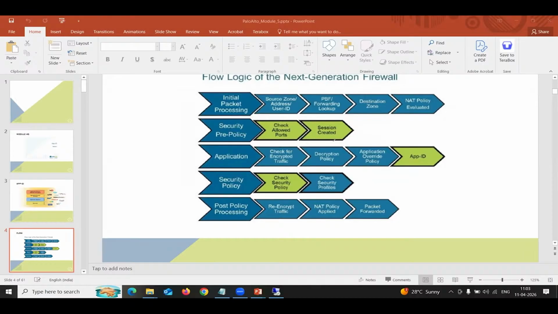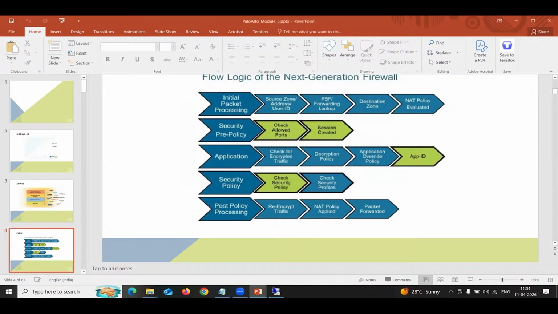How to decrypt a packet, how to check attacks, or how to decrypt any encrypted packets and all with the help of firewall, that we'll see in tomorrow's class. Right now, understand we have a database of app ID, and any application passing through a firewall will be checked against the app ID, whether it is allowed or not.